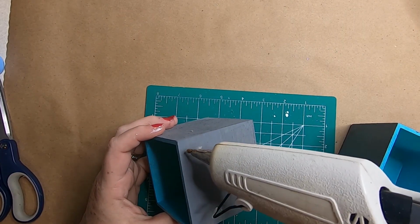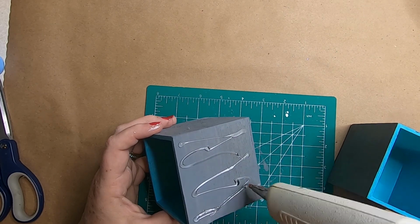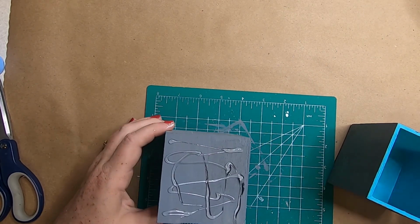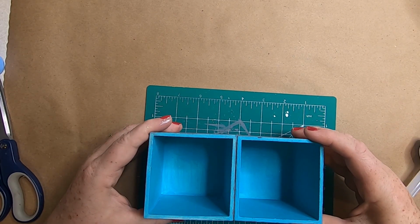And then we'll do the same thing to the larger boxes. We'll glue them together and then clamp them for a few minutes just to make sure that they glue nice and tightly together. So make sure you line them up really well before you stick them together.